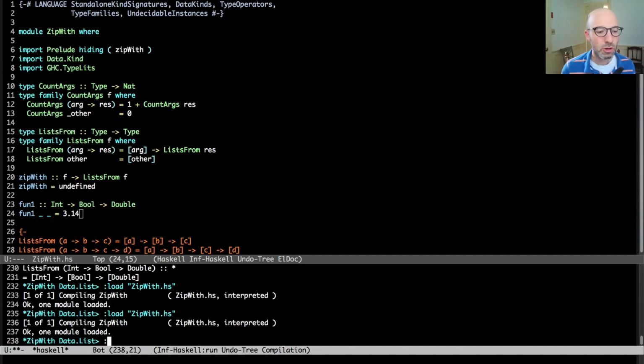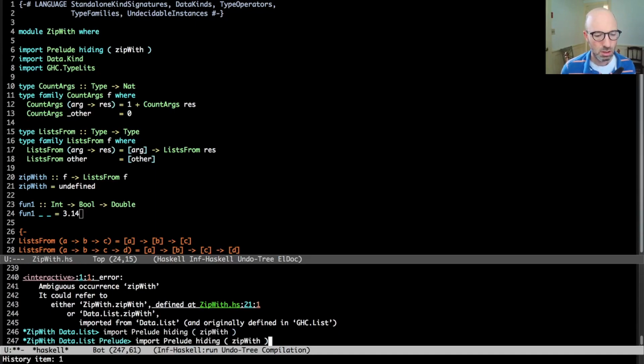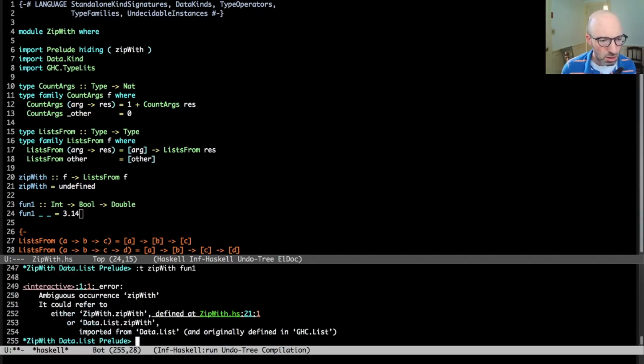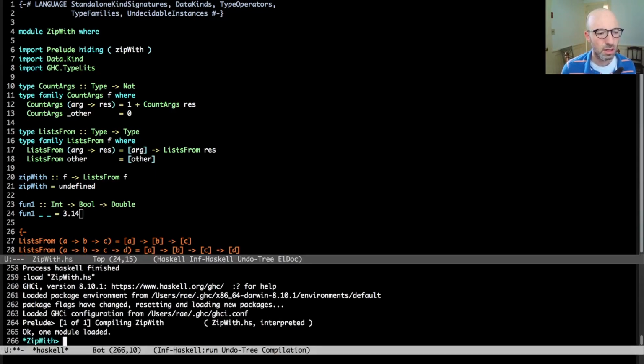But now I'm curious, what is the type of zipWith fun1? Can I do this in GHCi? Presumably. Ambiguous occurrence, Data.List. Oh, I don't want to import Data.List. How do I kill that? Let me try that. Okay.